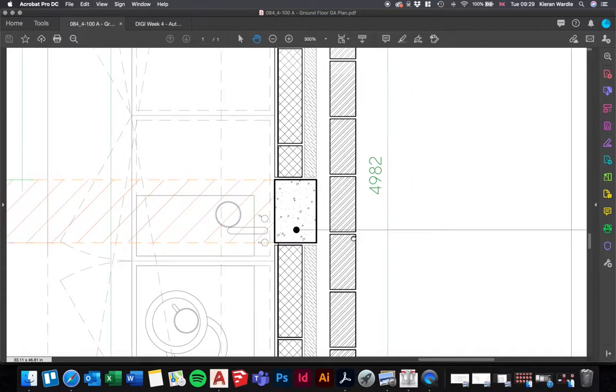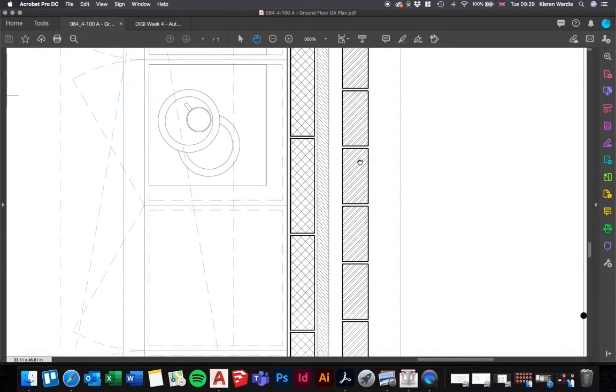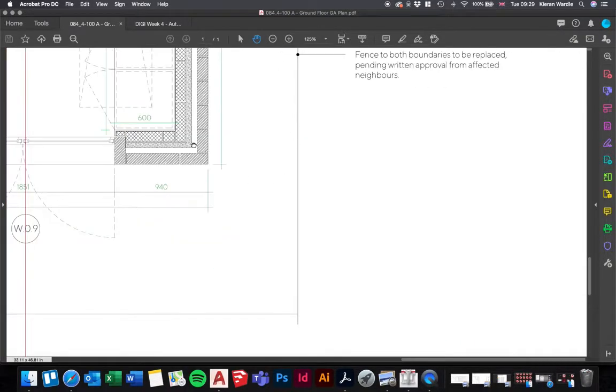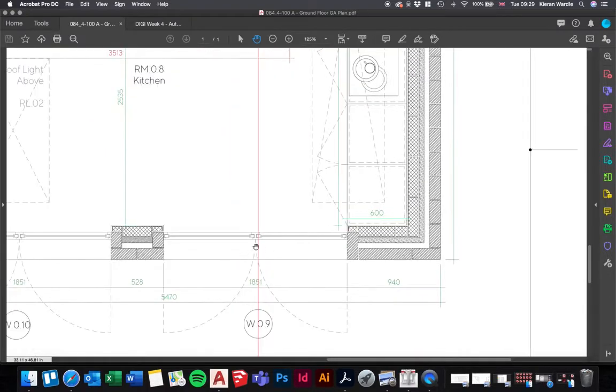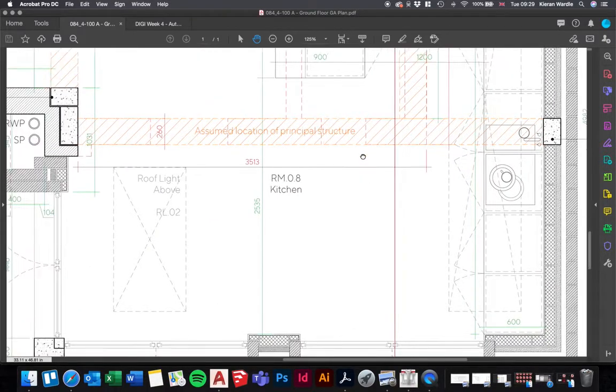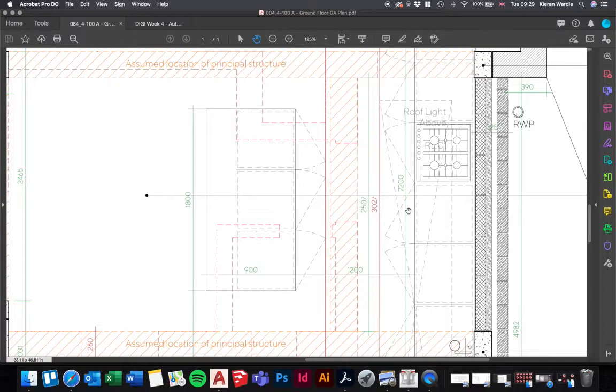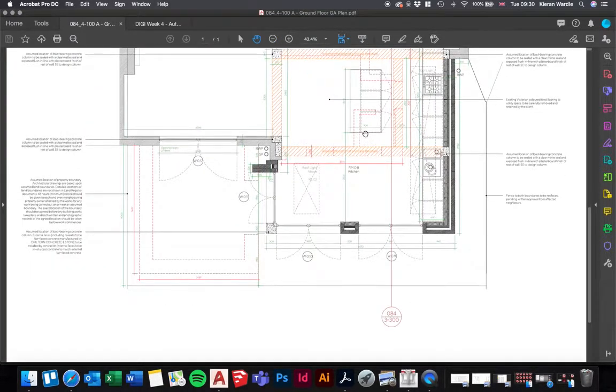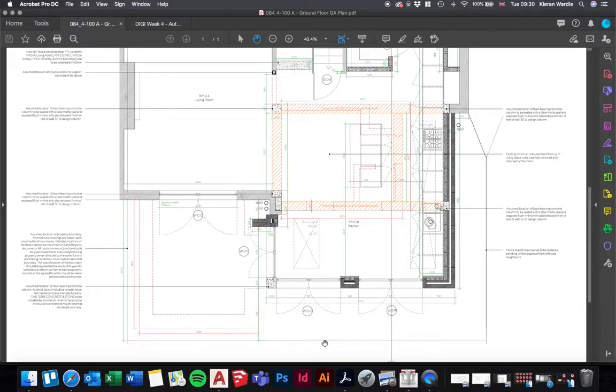That helps us to identify what is a solid and what is something else. So you can see here that the solid wall has printed out slightly thicker, and other elements such as the windows or the kitchen have printed out thinner. And if we zoom all the way out, you can see that this helps when we're looking at the drawing.